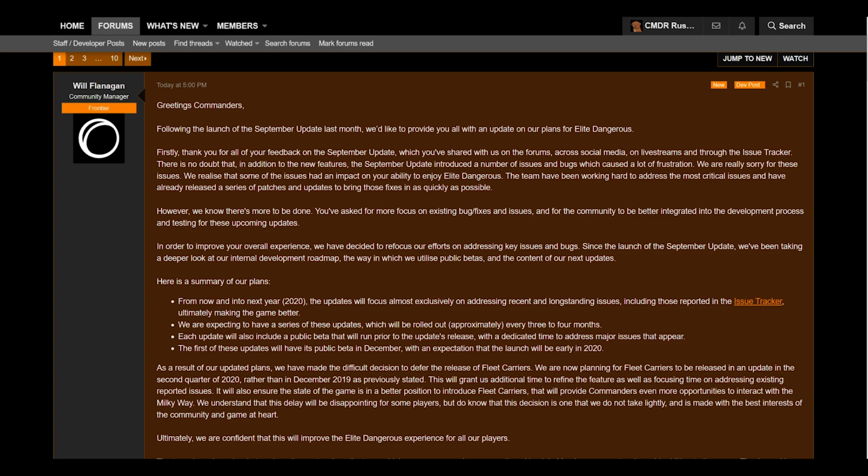And I think the bug tracking sub-forum was the best way. By having it on the forum, it lets people know that they don't have to submit their bug report if somebody's already done it. And you can add to their bug report and say, yes, I came across this bug as well. So they really have to put that back into the forum, in my opinion. I don't even know why they took it out in the first place, but for sure they've got to fix the long-standing bugs, and then with the December update, no doubt there'll be newer bugs.